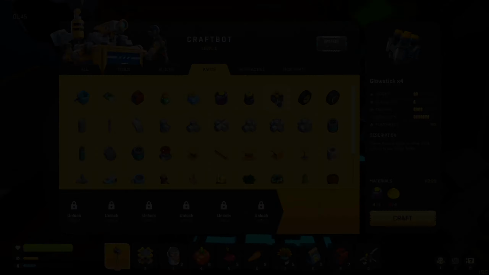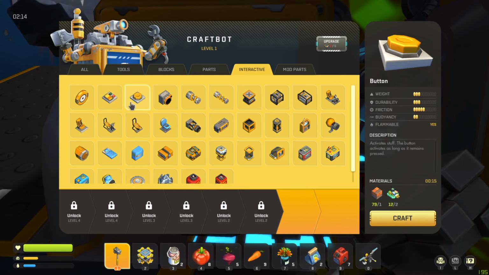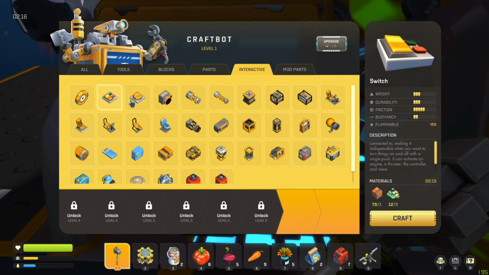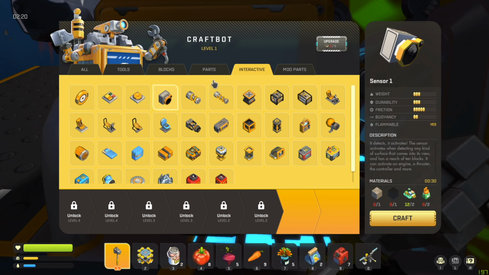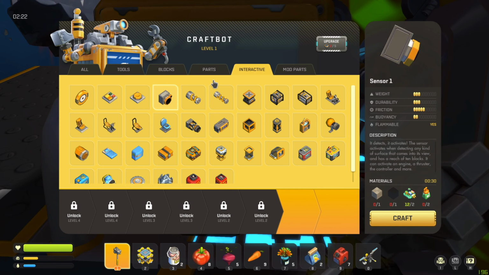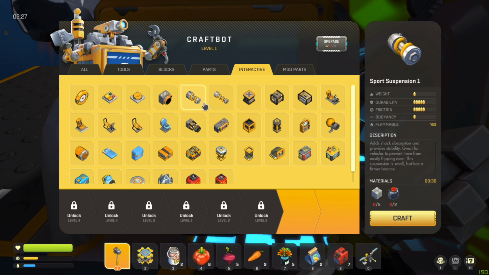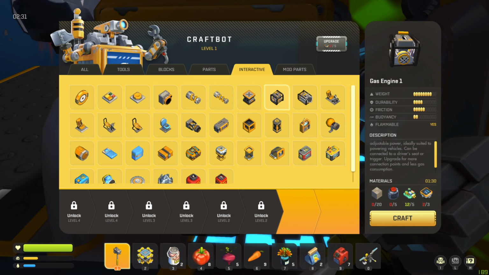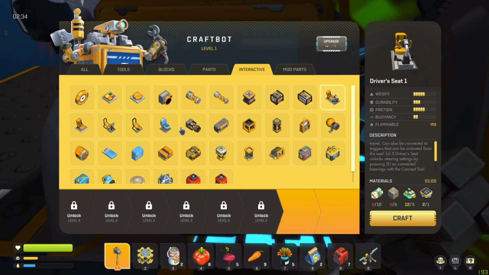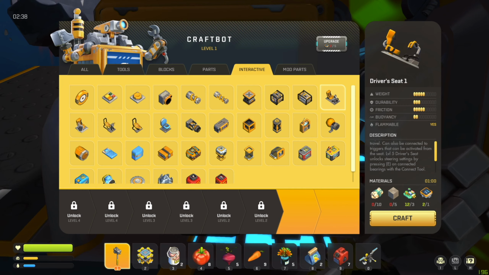Okay. Glow stick. Okay, interactive. What's all this? Bearings, switches, buttons. No idea what this is. Probably to turn on and off things. Sensors, okay. It's probably going to be triggered. Movement sensor or proximity sensor, something like that. Suspensions. Ooh, suspension. Nice. Pistons, gas engine, electric engine. There seems to be a better driver's seat. They are costing a lot, though.